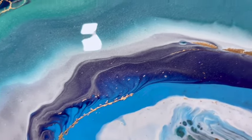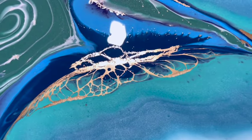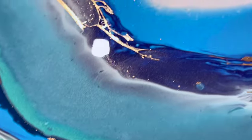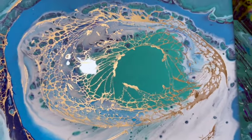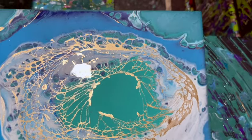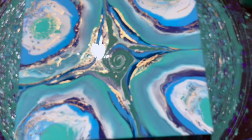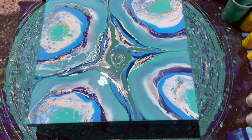I love that dark blue violet that I had left over. That section right there is just glorious. My God, look at those little tiny flakes as they've broken off over here. And this one over here is gorgeous too. Look at all of that lacing. And I love the way it spirals almost in the center there. Yeah, and I wasn't able to quite keep the center in the center, but I did a pretty good job, I think, overall. And I'm happy with this composition.